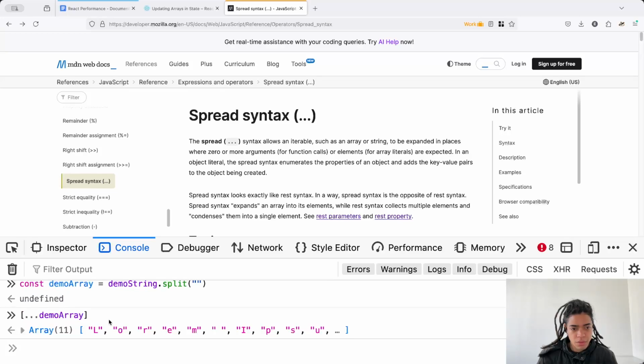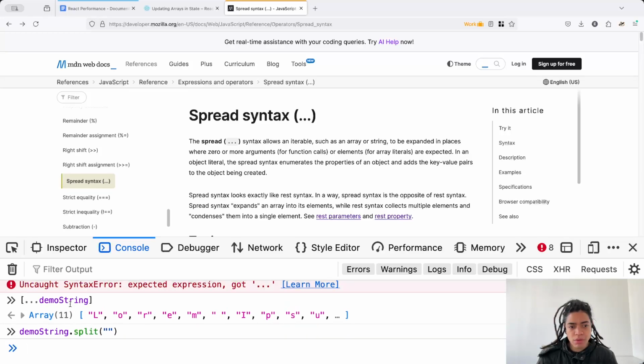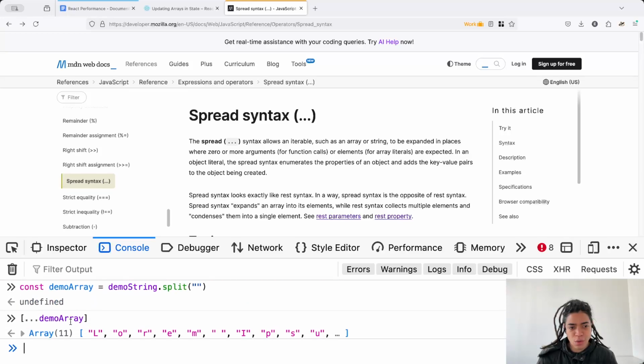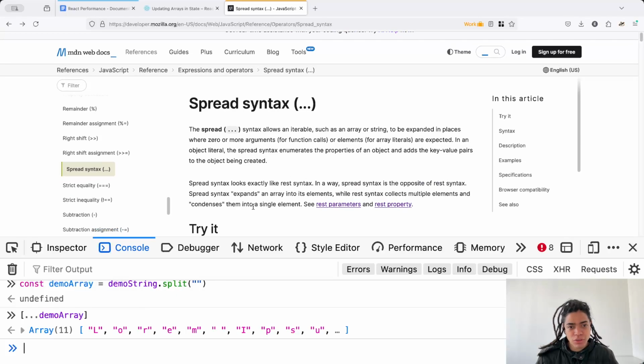The point of this is that we now have a consistent way, based on an iteration algorithm, to work with several iterable objects, strings and arrays, which is most of the time what we're going to do. So we can expand this, or we can condense if you're using the rest parameter for that.